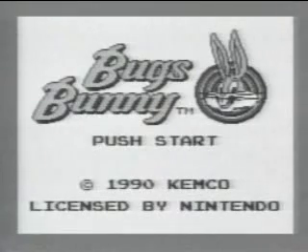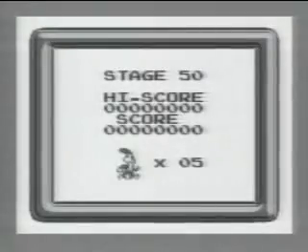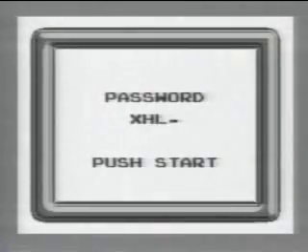Okay, gamers, if it's level jumping that you're into, here's some hair-raising moves for Bugs Bunny's Crazy Castle for the Game Boy. Use these passwords to get to any of these stages. For stage 50, enter 2TWX. Stage 60, enter YTKX. Stage 70, enter SHE 2. That's right, SHE 2. And for stage 80, enter XHO 2.